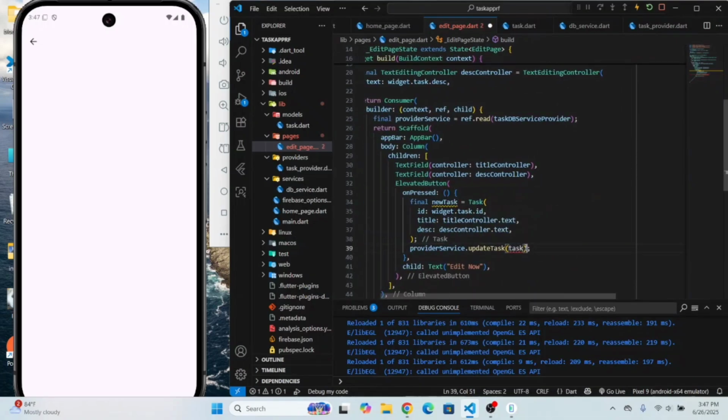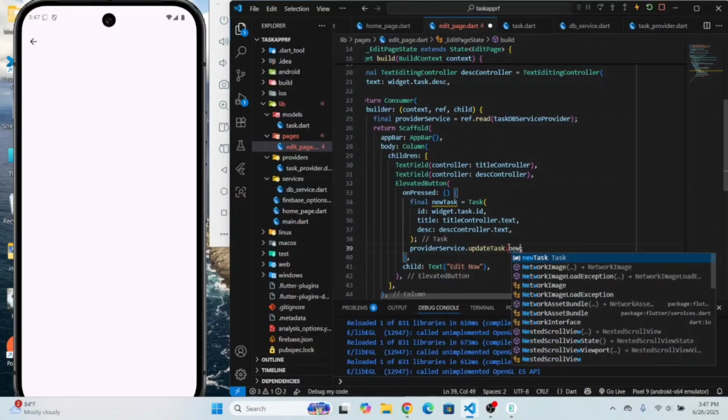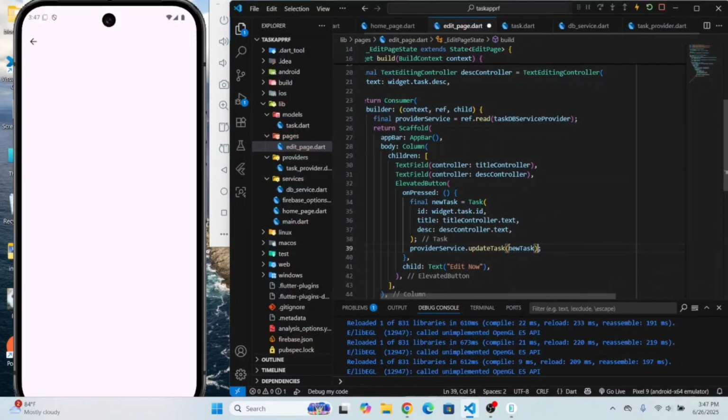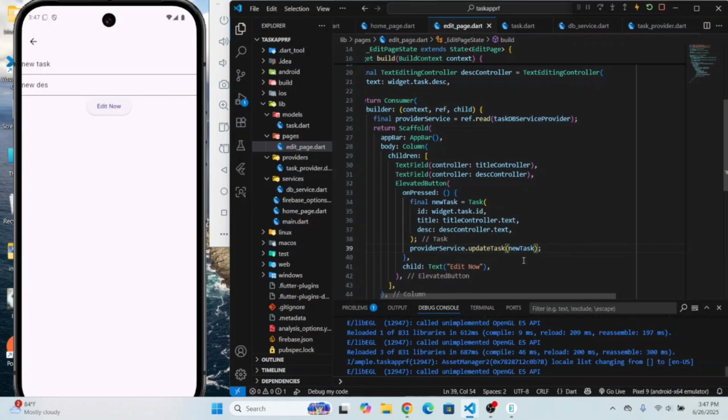Now let's put here newTags, and let's show the success message also.